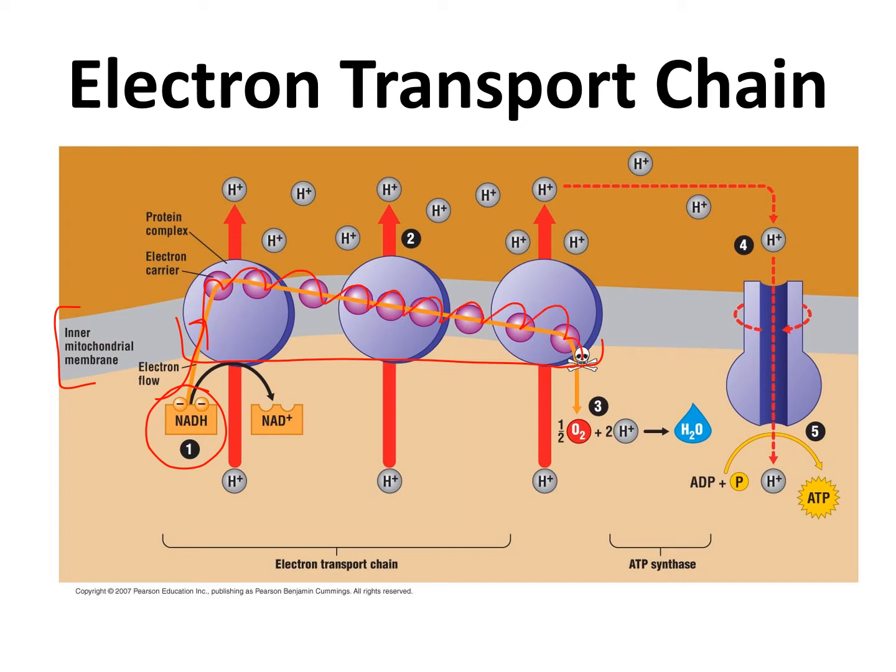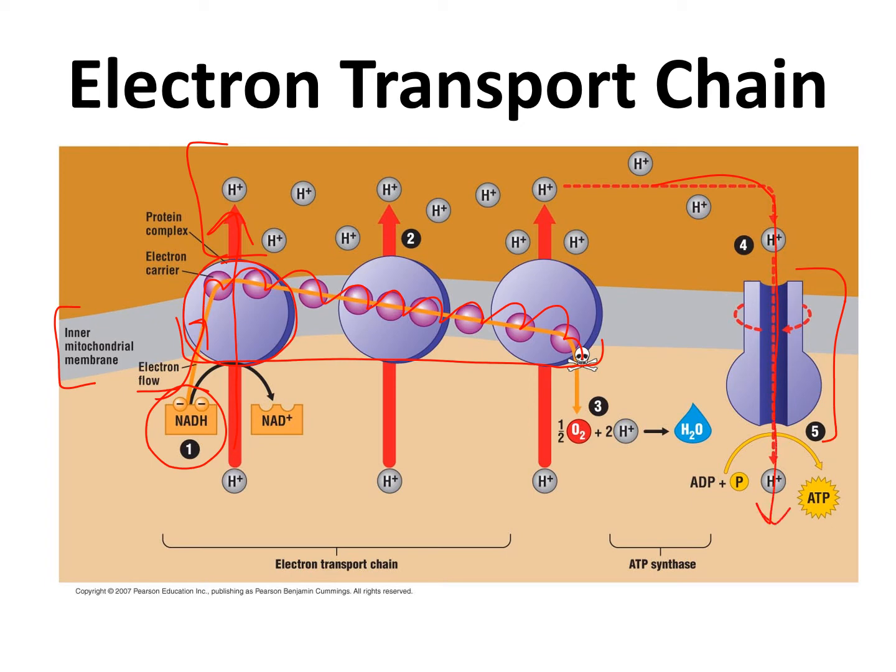As those electrons are transported along the proteins, that flow of electrons powers these large proteins, which are proton pumps, and they will pump hydrogen ions, otherwise known as protons, out to one side of the membrane. And this will build up a high concentration of hydrogen ions on that side of the membrane, so that when it comes to this ATP synthase, the ATP synthase will allow those hydrogen ions to diffuse back across the membrane.